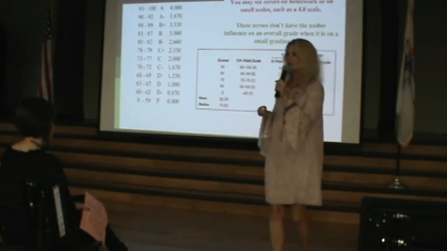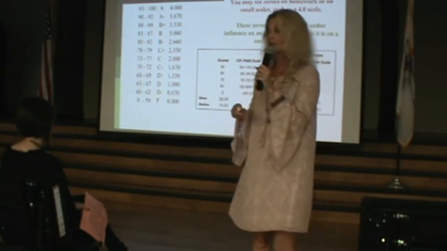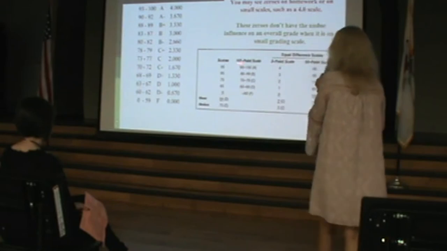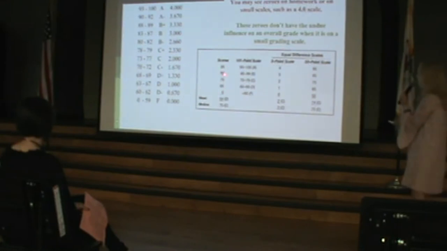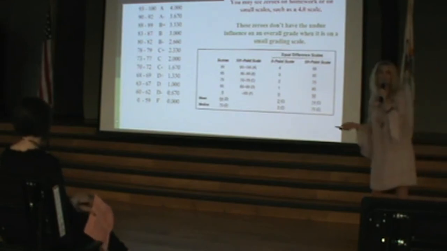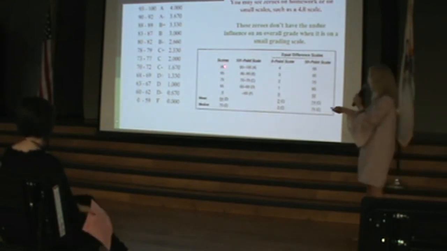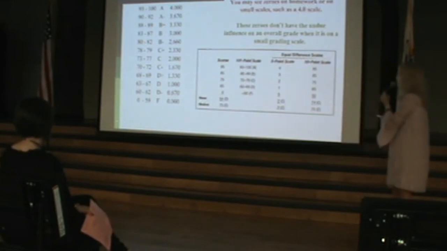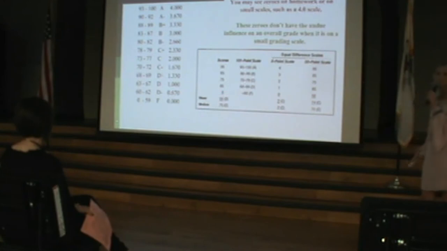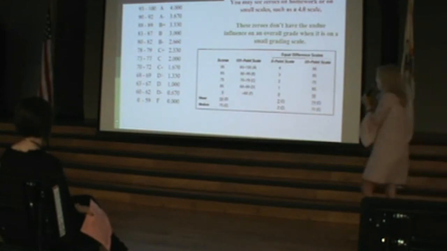So let's talk about something that's not motivating to students. Take a look at this. Here are scores on a 100-point scale. Let's say a student got a 95, got an 85 on another assessment, maybe has a sick parent at home, things are getting tough as the year goes on or the quarter goes on, they're really struggling with keeping up, grades are going down, they finally bottom out with a zero. But their overall average is a 64.